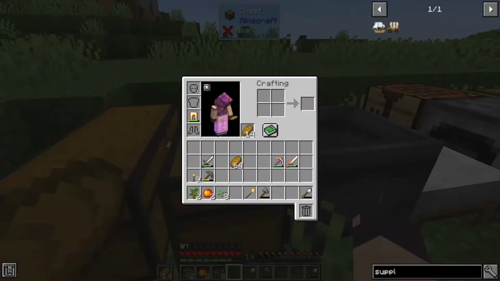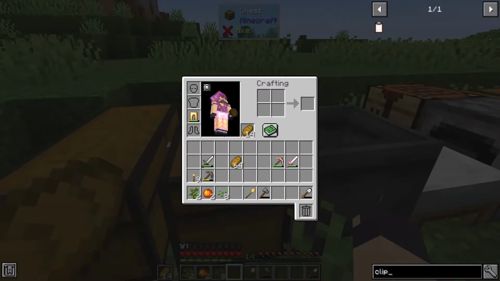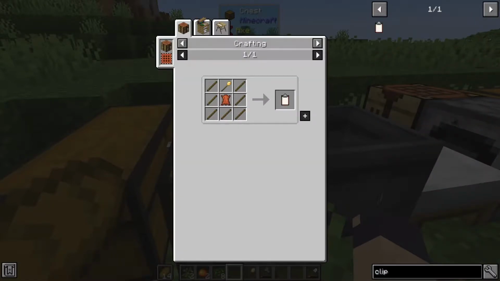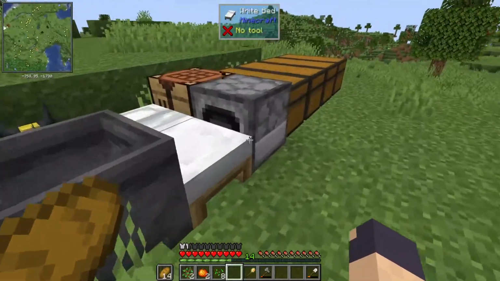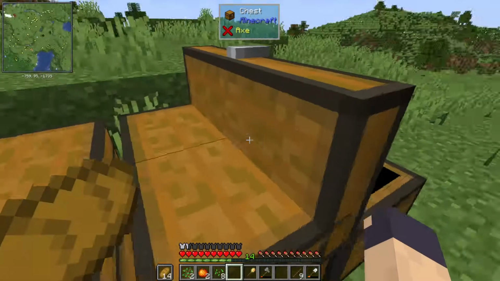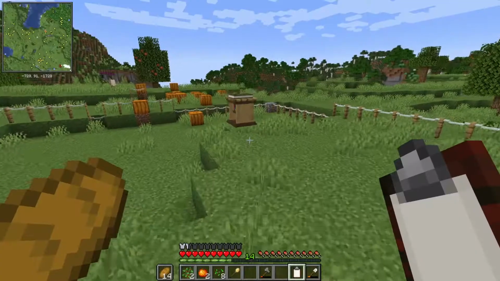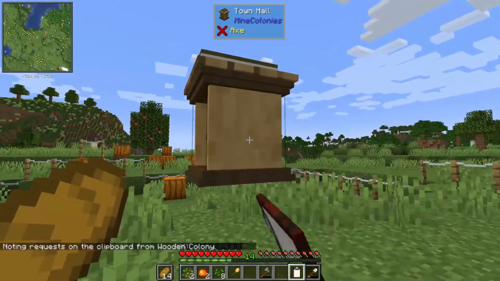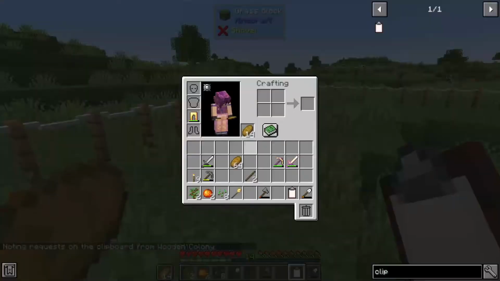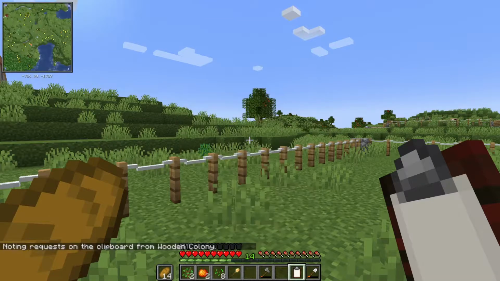While we're waiting for everyone to get here, I'm going to go ahead and craft a couple things that are going to be super useful. The first thing, this is going to be our clipboard. This is going to let us know exactly what requests we have going on. Super duper useful in knowing exactly what your villagers need. And to use it, you just have to simply shift right click on the colony. And if we right click on here, we can see all the requests our colonists have.